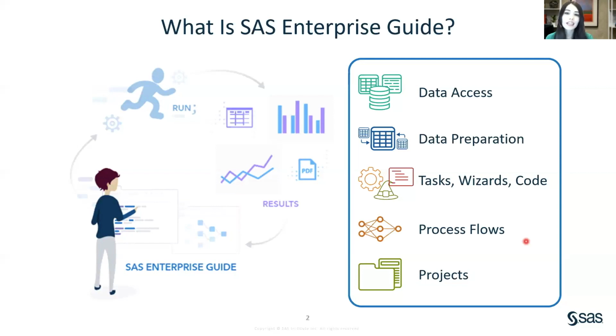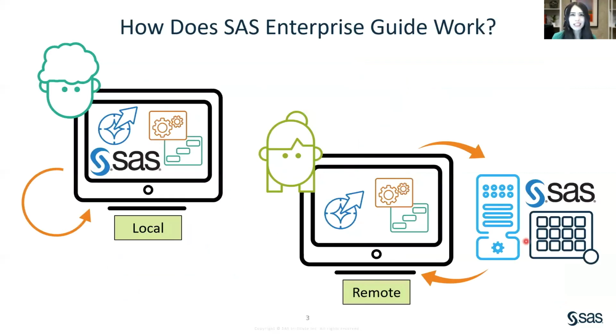Before we take a look and demo these different features, I want to get some of that foundation down and go a little bit behind the scenes. So first off is, how does SAS Enterprise Guide work? Well, keep in mind that Enterprise Guide is an interface to SAS. So SAS itself may be on your local PC, or it may be on a remote server.